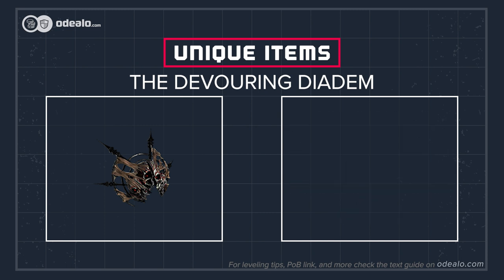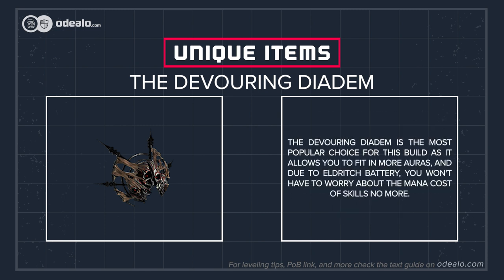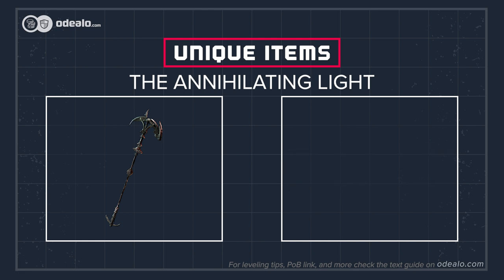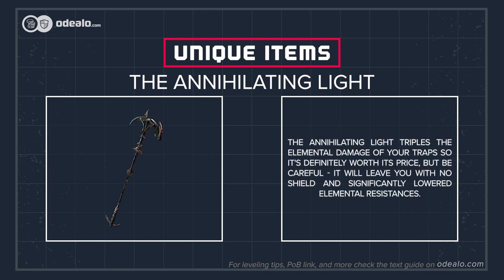The Devouring Diadem is the most popular choice for this build, as it allows you to fit in more auras, and due to Eldritch Battery, you won't have to worry about the mana cost of skills anymore. The Annihilating Light triples the elemental damage of your traps, so it's definitely worth its price, but be careful, it will leave you with no shield and significantly lowered elemental resistances.